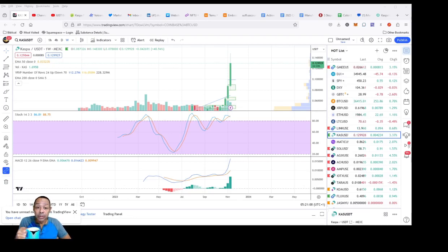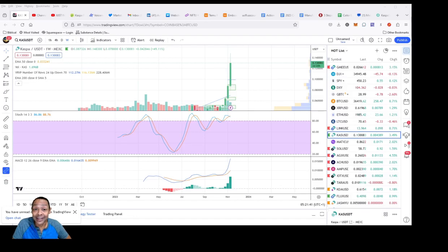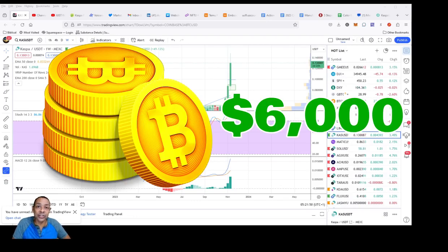My first exposure to Bitcoin was when the price was $1. Some of you who've been with me for a long time have heard my story about being interested in Bitcoin when it was around $1 and thinking, wow, this is cool. I can mine Bitcoin, this funky, cool electronic currency, and maybe buy some stuff on the web. But I got discouraged when I couldn't find any sites where I could buy stuff. So I lost interest. It wasn't until 2017 that I jumped back into crypto, discovering Bitcoin at the price of $6,000. And I've been kicking myself ever since then.